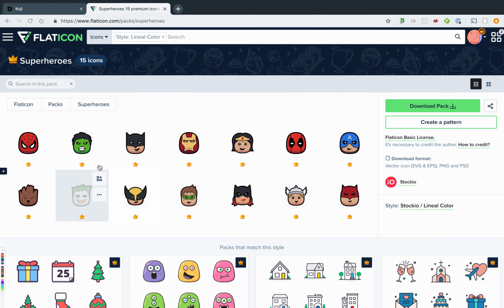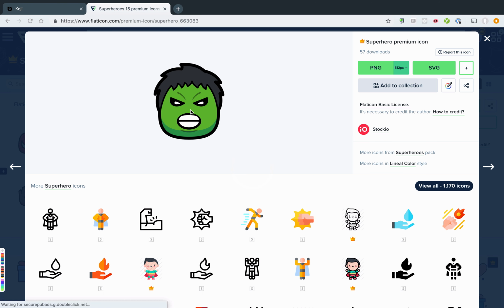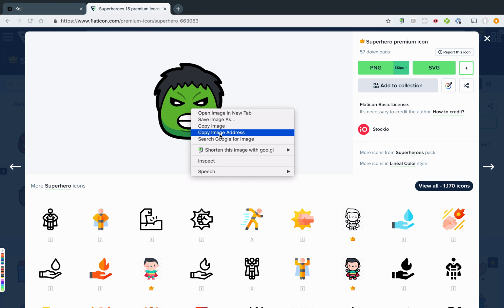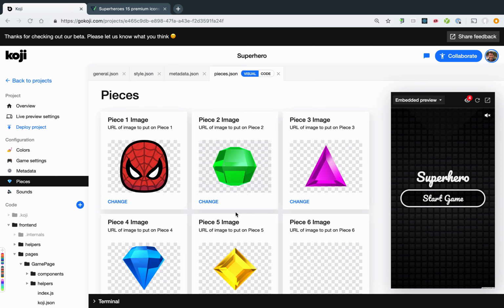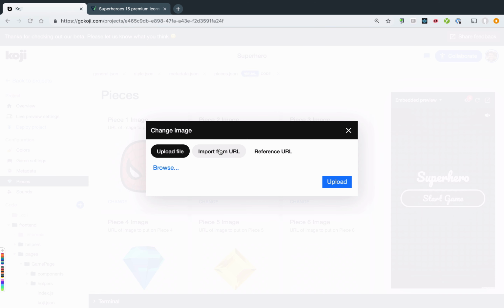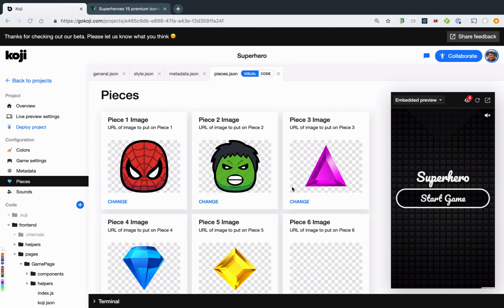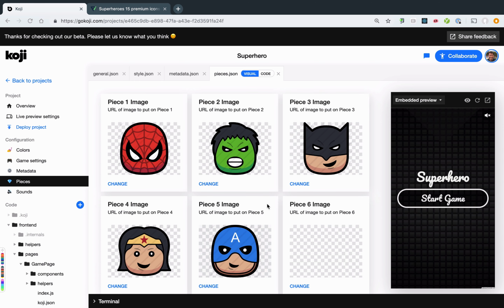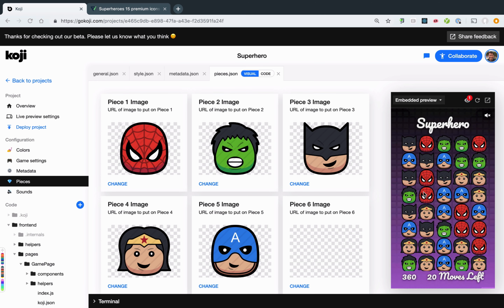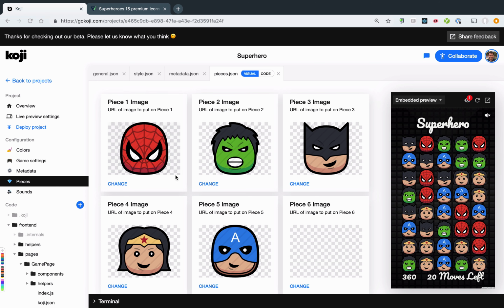Then I'm going to grab another one. And I'm going to change all of these, and I'm going to fast forward this screencast so you don't have to watch me doing all of that and come back. Okay, so I'm all done with changing all of these pieces. And then as you can see, we've got our new cool superhero game.